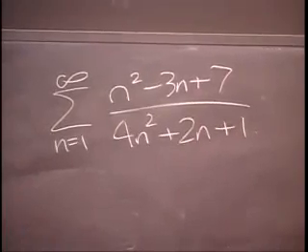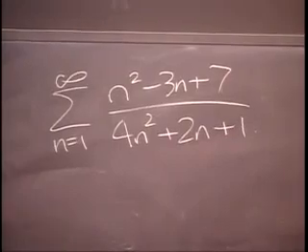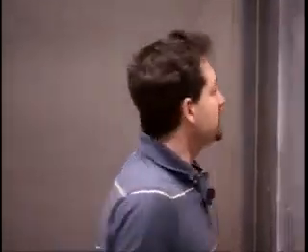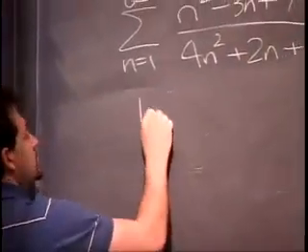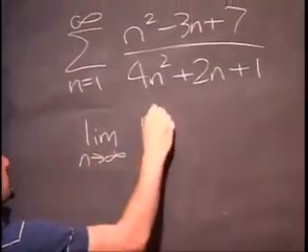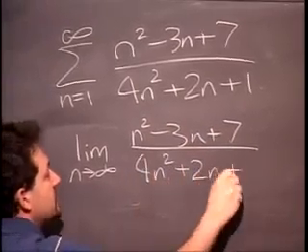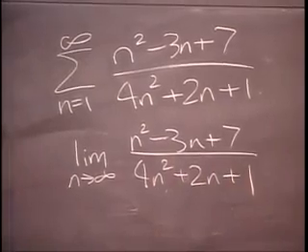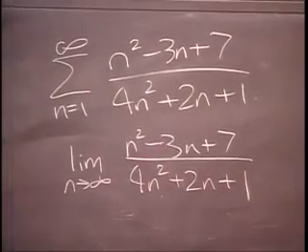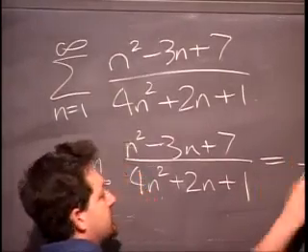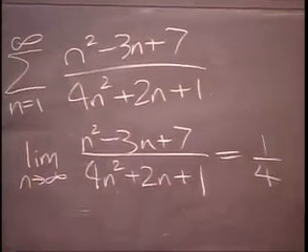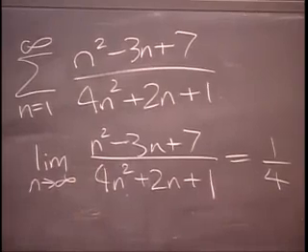Well, there's your limit comparison test, which I haven't told you about. You could certainly whip it out once you know it, and you'd be able to solve the problem. But rather than resort to such complicated tools, we can simply use the nth term test. You see, if you just take the limit of the terms, forget the sum out the front, just take the limit of the terms. This is a polynomial over a polynomial. You can divide top and bottom by n squared or use the tilde tricks. However you want to do it, it turns out this limit is a fourth, the ratio of the leading terms, since the degrees are equal there. So you get a fourth.